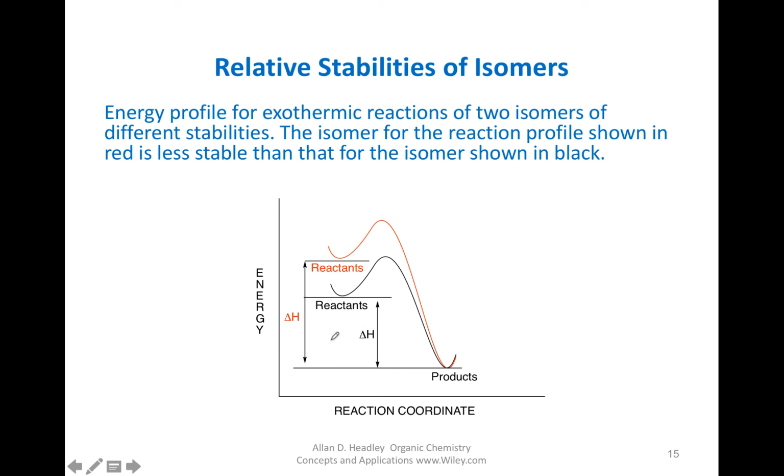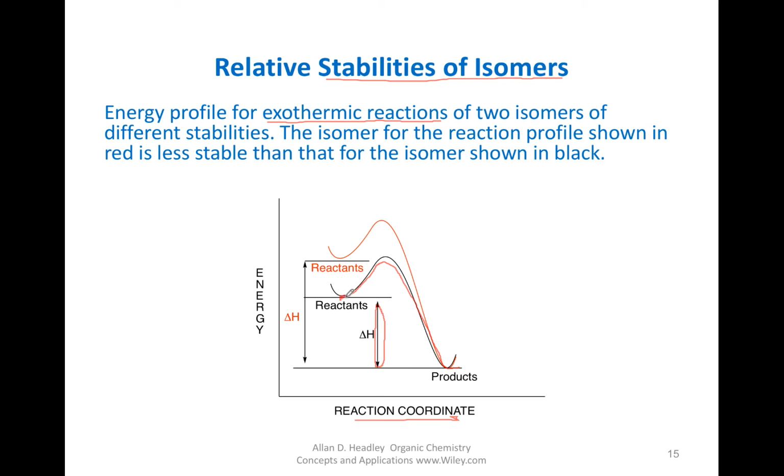Let us turn our attention now to the stabilities of isomers. We'll use this concept here, the energy profile, for an exothermic reaction. If you have an exothermic reaction, you may recall from your Gen Chem, an exothermic reaction is one that gives off heat. So here we start with our reactant, and we carry out the reaction to get the product, so that's the reaction coordinate. It starts off at high energy, and when the reaction is done, it's at a lower energy, so it has given off this heat here.